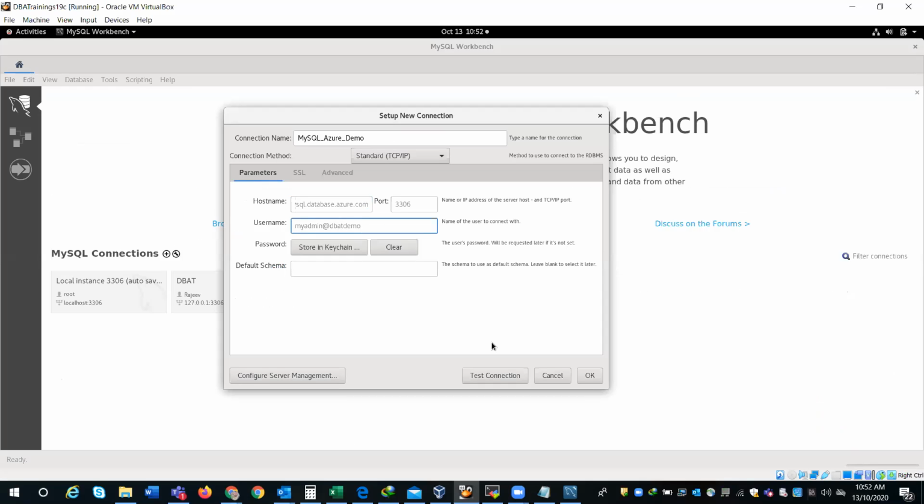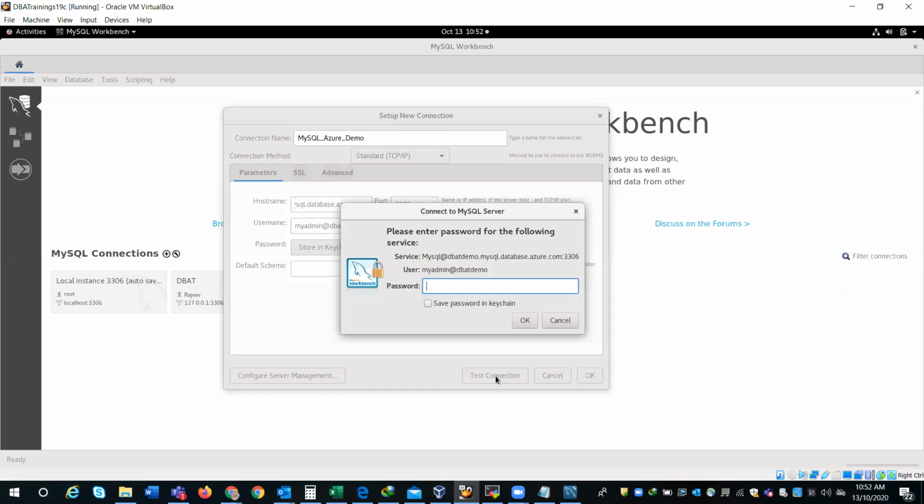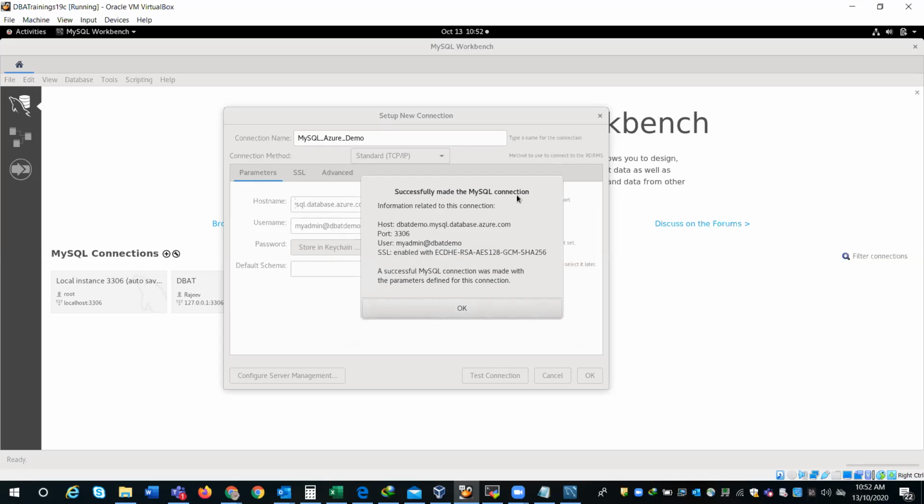And then it will ask for the test connection, and here I will give them my password. I will try to connect it, and let's see, successfully made the MySQL connection.